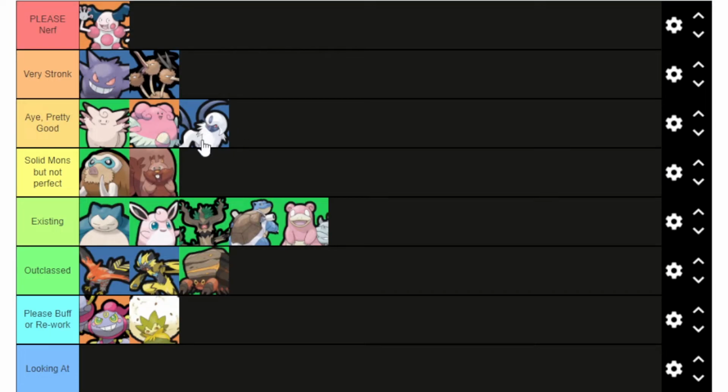Absol. Absol, before Clefable released, I probably would have put Absol up here as well. But because Clefable exists, and I think Clefable is going to be pretty solid, and Mimes exists as well, I think getting value out of Absol is going to be a little bit harder. The main issue with Absol is that if you get CC'd, or maybe you miss a move, it's basically rendered useless. It's very frail, and it doesn't really have a get out of jail card, kind of like Gengar does.